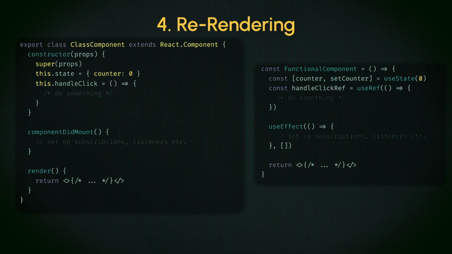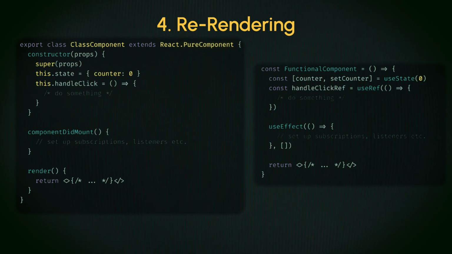4. Re-rendering is the same as the previous render cycle, where in the case of class components, it just uses the render function, and in the case of functional components, it uses the full body of the component. But there's an extra point in here, in both cases, where you can optimize it to avoid unneeded renders. For class components, this can be done by extending the PureComponent class instead of the regular Component class.